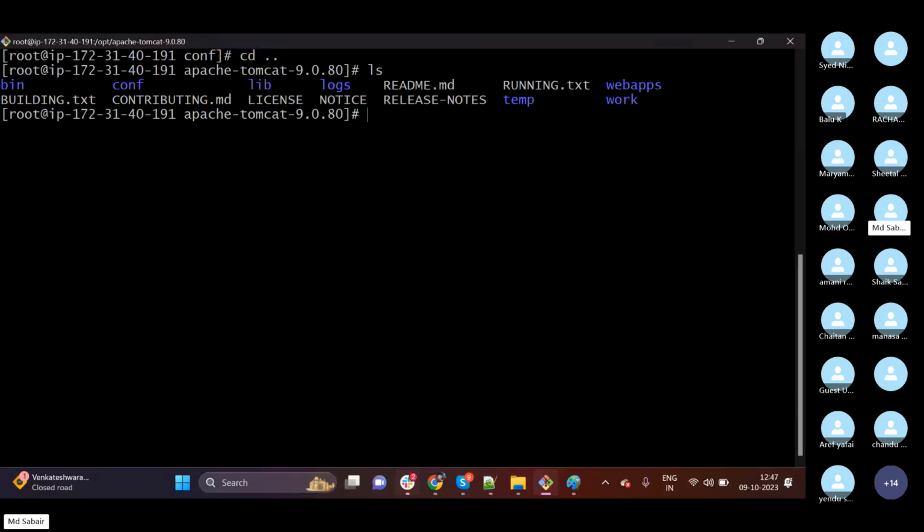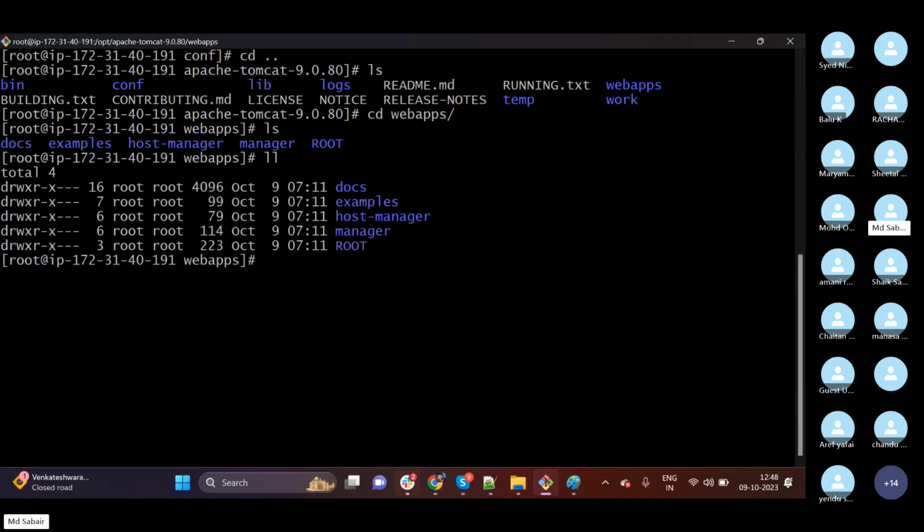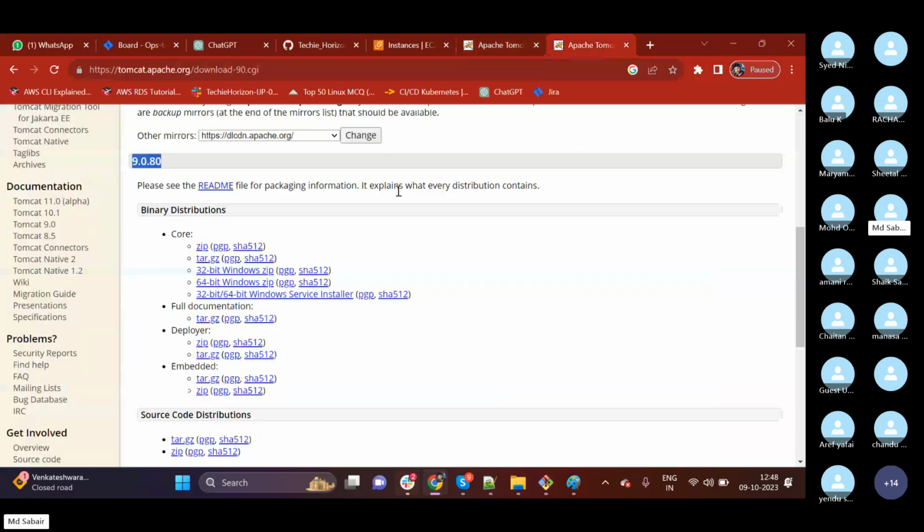Okay. Now I want to deploy one application. Here, this is the default deployment location, webapps. Any static or dynamic file, if you want to deploy any application, then you should add that file in webapps. So do we have any files as of now? I mean, any application or any packages, dynamic packages? We haven't created any website yet, right? So what I will do, I will try to pick some from Google.